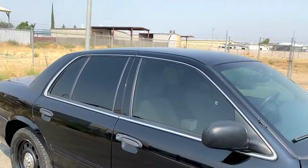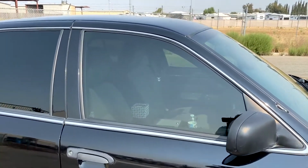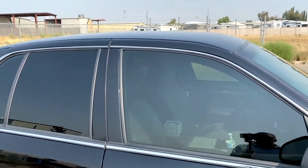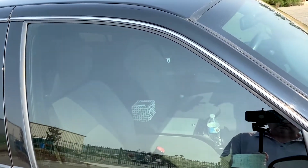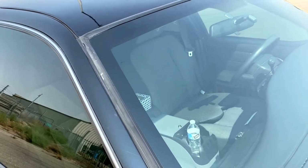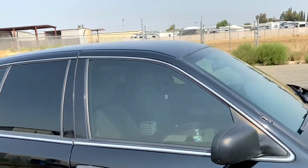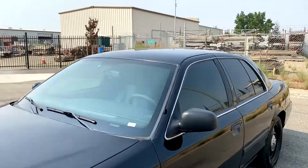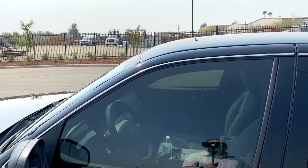Moving to the front side window, and the front windows have been done up in 38% tint, 38% emittance, 62% tint. And as you can see, you see a good deal of the reflection of me and my camera and my tripod, but if you look carefully, I think you can probably see my water bottle inside in the console. To clarify, well, there it is through the front window. Or windshield. If I say front window, I mean windshield. So that's 38%. Now let's see 38% from the left side, just so we compare apples to apples over here. And that's 38% on the driver's side.